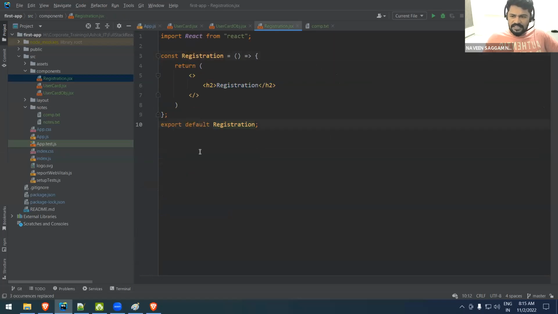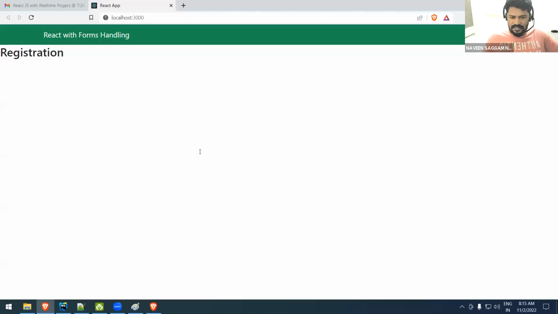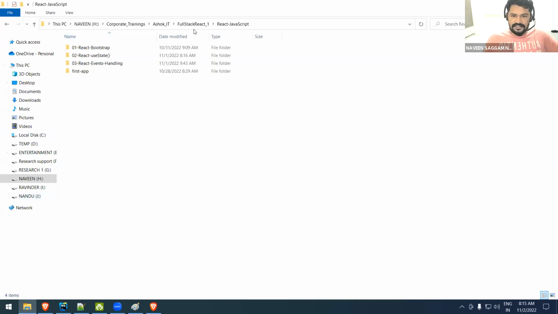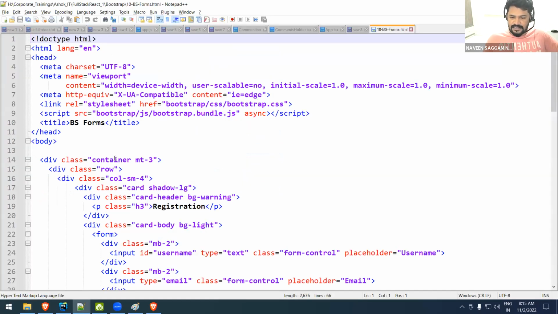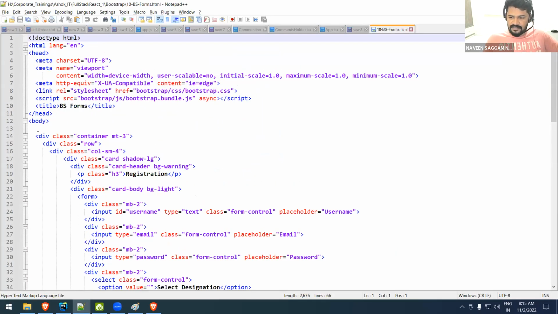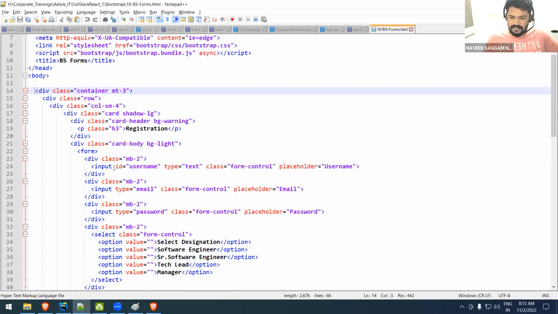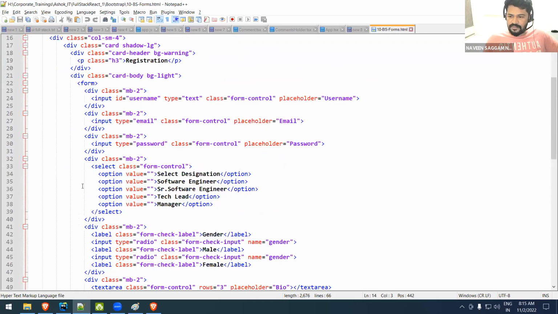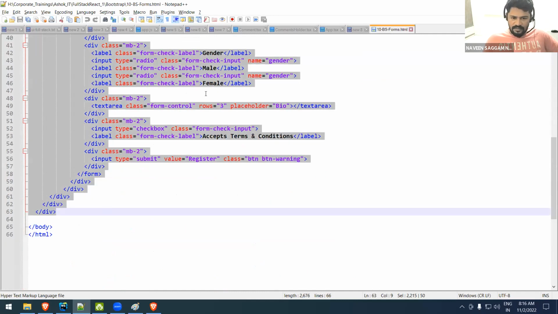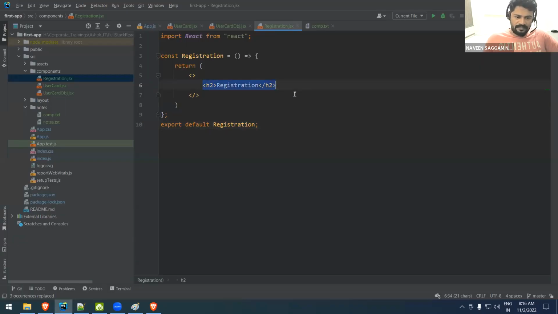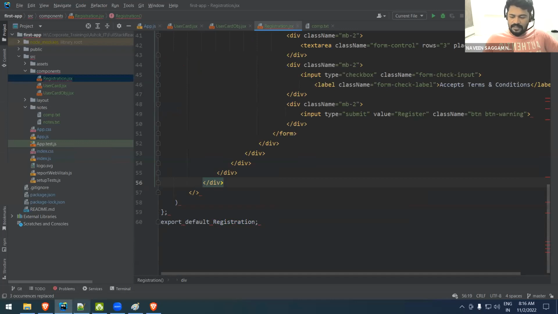We already made a registration form when we discussed the Bootstrap class. Let me get the registration form. Copy the whole thing, go and replace here. Okay, you have a registration form.